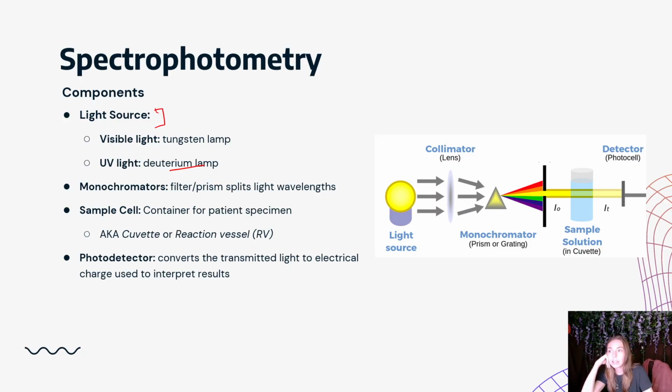Straightforward. We also need to have something called a monochromator. The monochromator is the Pink Floyd of this system, if that makes sense. It is either going to be a prism or a grating that takes that light source that we're working with and splits it so that we can isolate the specific wavelength that we want to test. Like you've seen in chemistry, different reagents absorb best at different wavelengths, like at 540 nanometers, that's what you use for this reagent, right? That's because we are literally selecting the wavelength that we want to blast the sample with, and we do that with a monochromator.